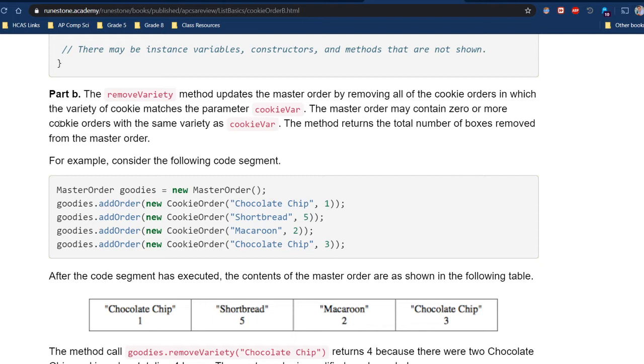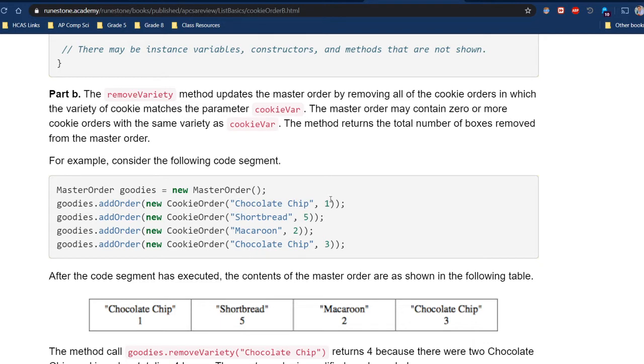It'll send a parameter called cookieVar to the method, and the master order may contain 0 or more cookie orders with the same variety as cookieVar. So what we'll do is return the total number of boxes removed from the master order. So it may appear more than one time.